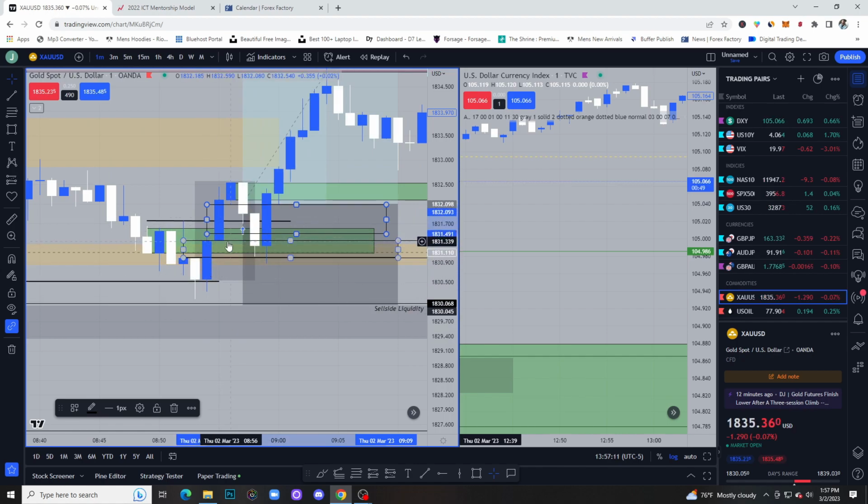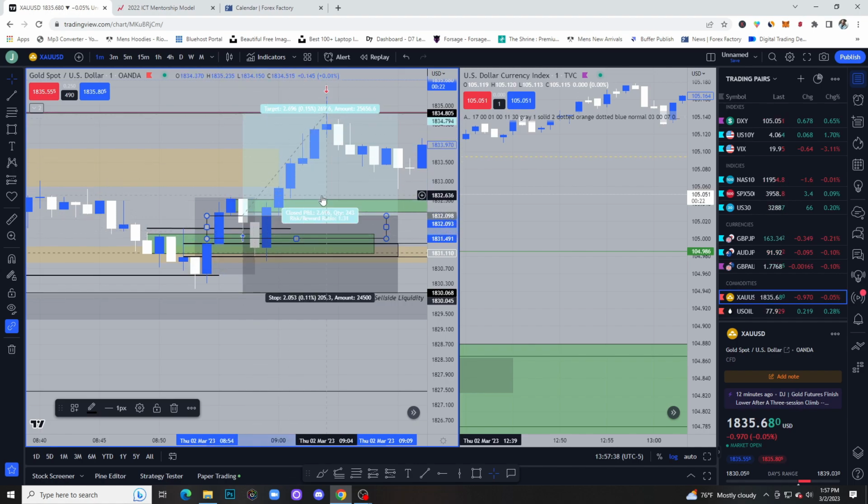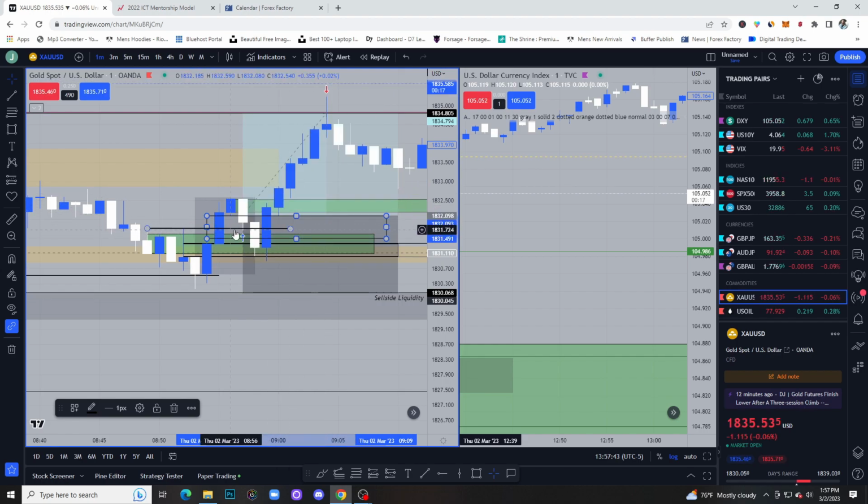But in this case, it actually came, and I thought about re-entering again, and I honestly tried to, because I knew this was going to be the better risk to reward setup. But I just couldn't. I made too many mistakes trying to set the limit orders and the stop order and all that. But if I would have been able to get in here, I would have had two trades going. So this one right here, I was risking $1,000 for a return of $1,300, because it's a 1 to 1.3. So you add an extra $300. This one ended up being a 1 to 3, this fair value gap right here.